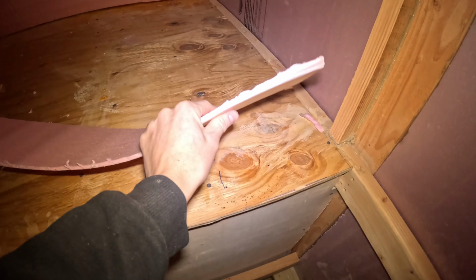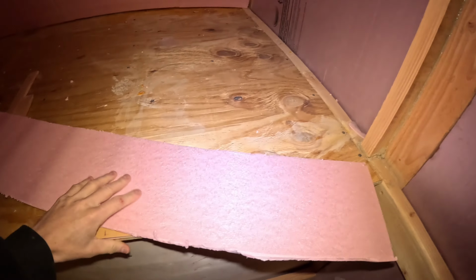I basically got a roll of this pretty flexible insulation. I just did that in layers all the way across.